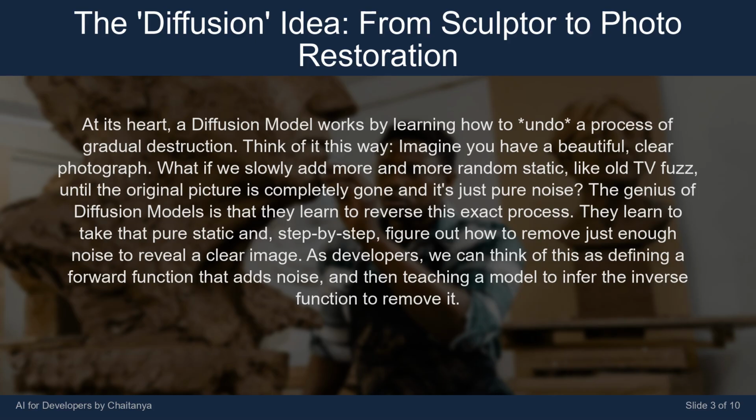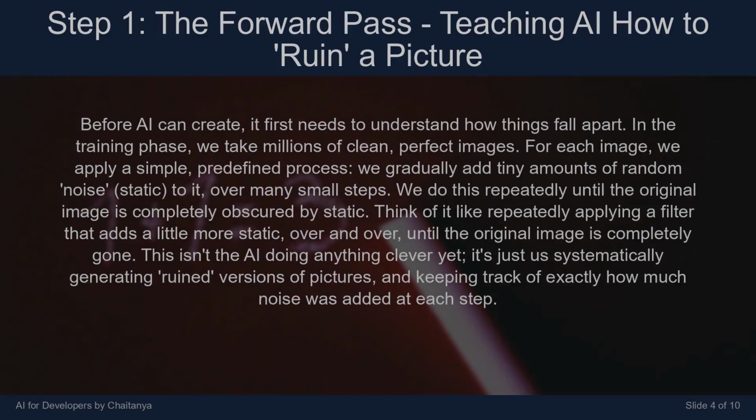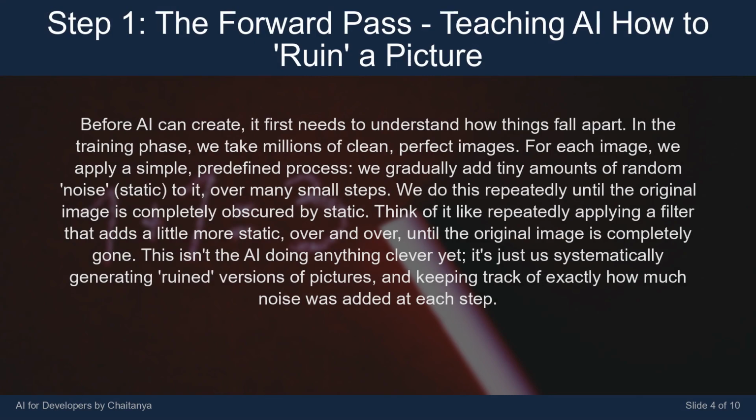They learn to take that pure static and, step by step, figure out how to remove just enough noise to reveal a clear image. As developers, we can think of this as defining a forward function that adds noise, and then teaching a model to infer the inverse function to remove it. Before AI can create, it first needs to understand how things fall apart.